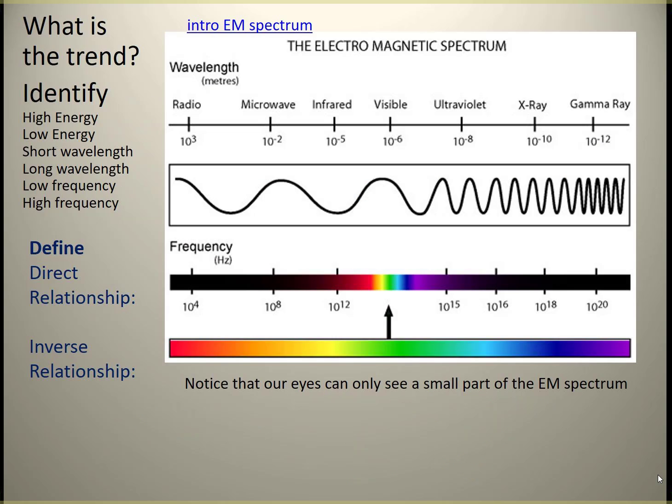So let's look at this chart. This shows the whole electromagnetic spectrum. There is a video I do want you to watch about this, and it should be in with your notes. It's a film put out by NASA. But we see that as far as the electromagnetic spectrum goes, we have radio waves all the way to gamma rays. And so we can see the wavelength.